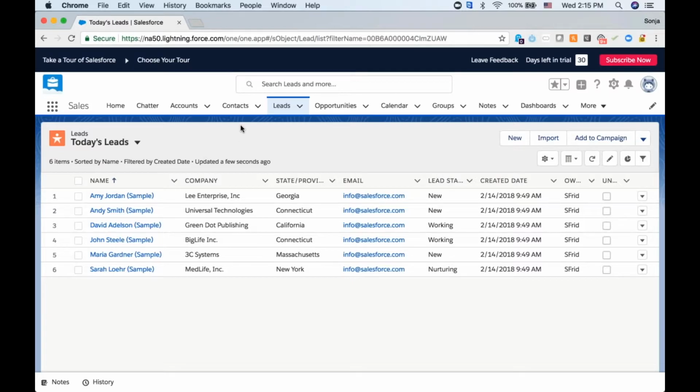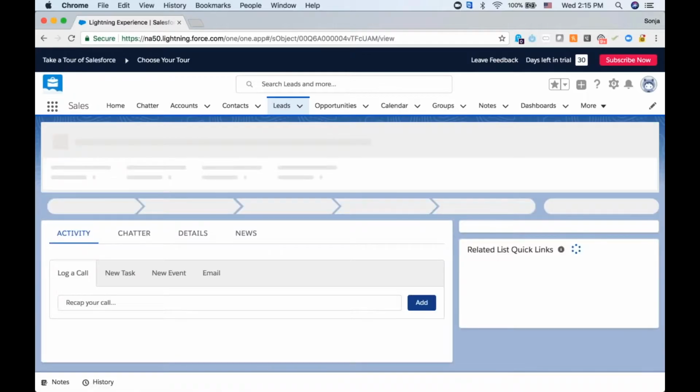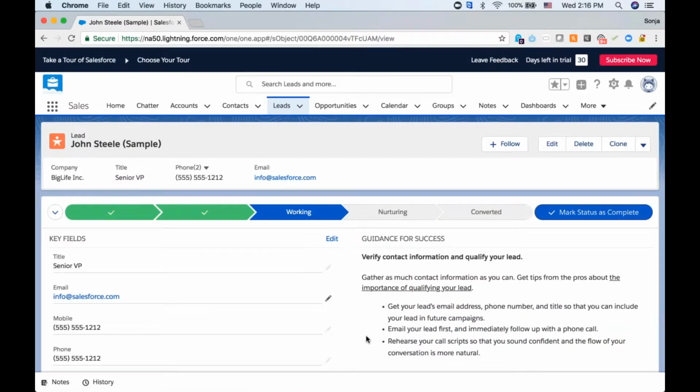And then maybe your account executives, they're going to focus here more on the accounts and contacts, and opportunities are the things that they're selling. So traditionally, especially in the B2B space, that's how things are going to go. So I'm going to load a lead that's already created, but also show you the create screen. And this is really nice. There's a guidance area too. You can turn this off.